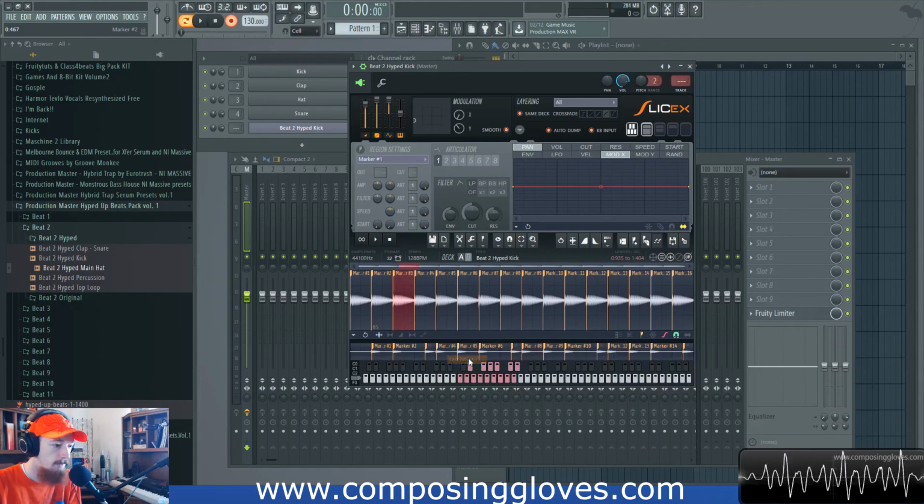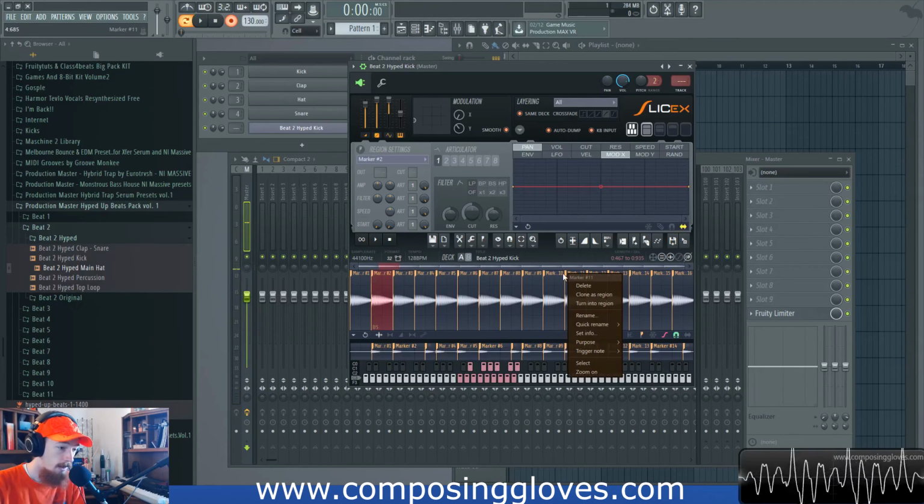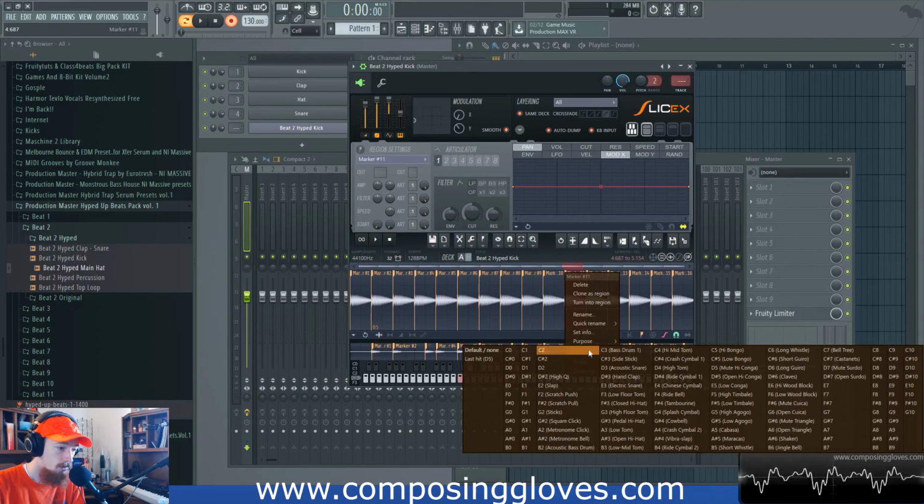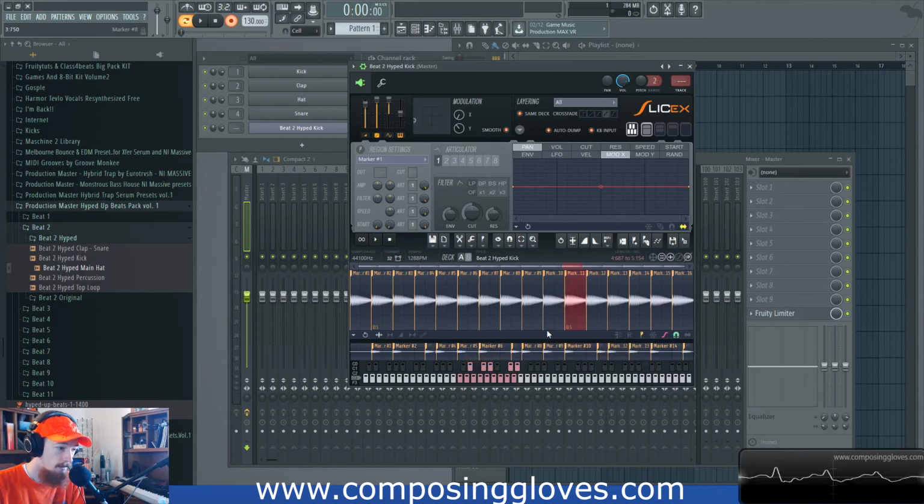So I hit a D5 last, so I'm going to assign that one. But anyways, as you see right now, it's been assigned to D5. And let's say I want to layer marker 11. So I'm going to go ahead and click over here and layer that to trigger note last hit. Now if I hit them, you see that they both go at the same time.